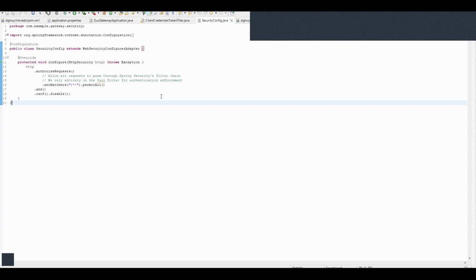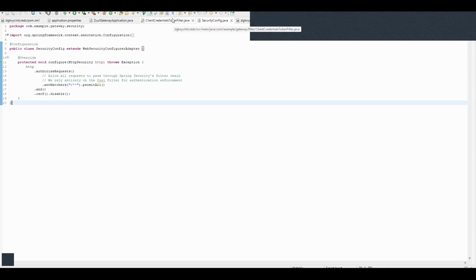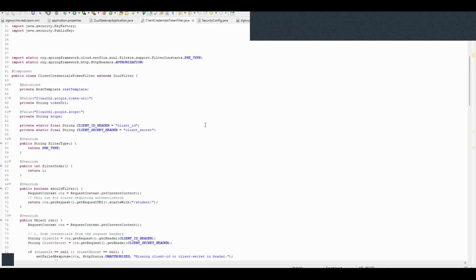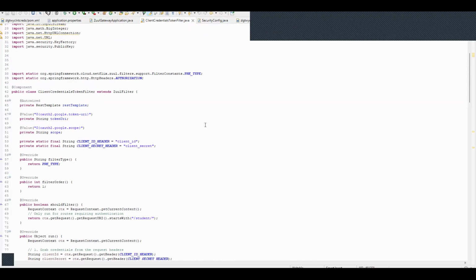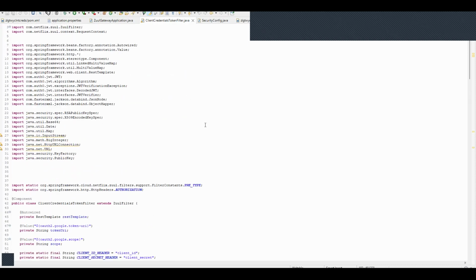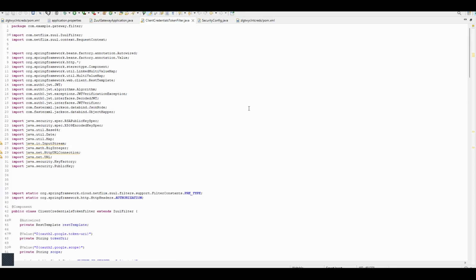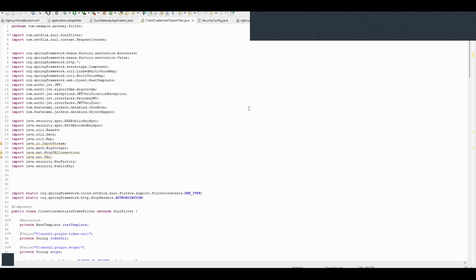So how do you tap that? The way to tap that is that you're going to have a Zuul filter, because we are inside Zuul, we can reach the Zuul filter, and that is what we are doing here. We are going to tap the Zuul filter by extending ZuulFilter. If you see my imports, you can see inside this, you will have a ZuulFilter.